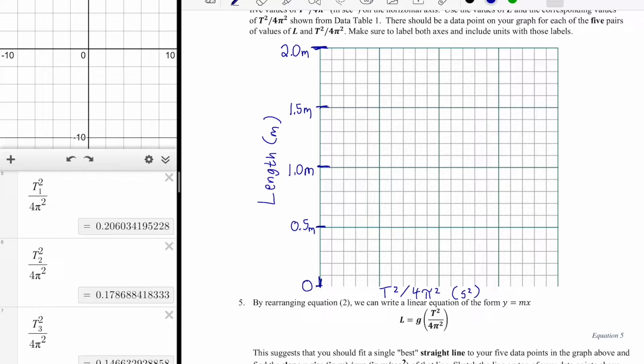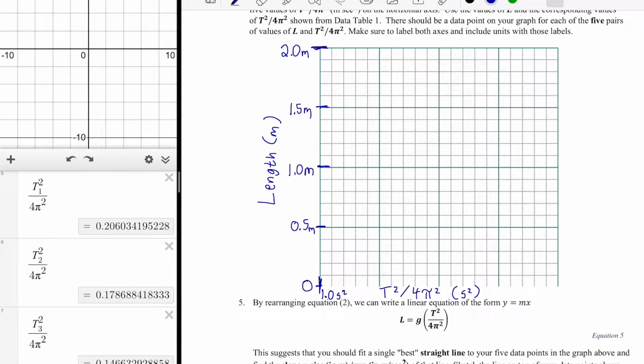You're going to have more values, so you won't have to consider this so much, but you don't want to choose a scale where your 3 points, because in my case I'm putting 3 points in this graph, you'll be putting 5, but you don't want them all to be clustered in one corner because you didn't choose a very good scale, okay? All right, so over here, I'm going to have 1.